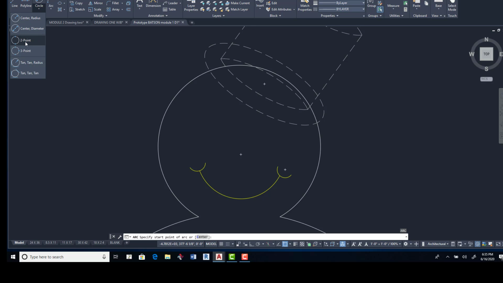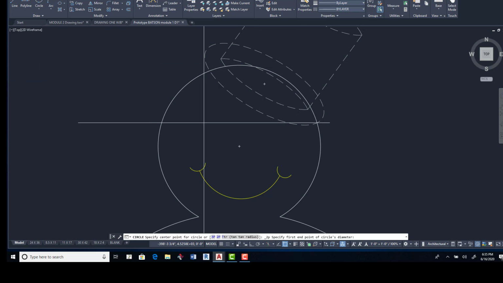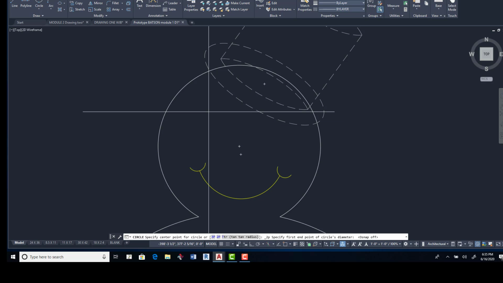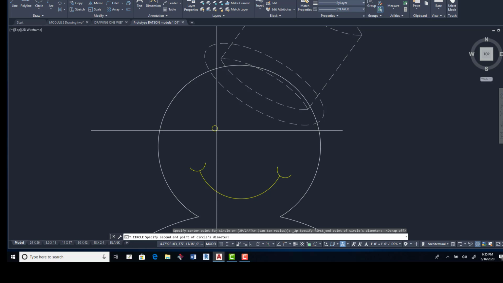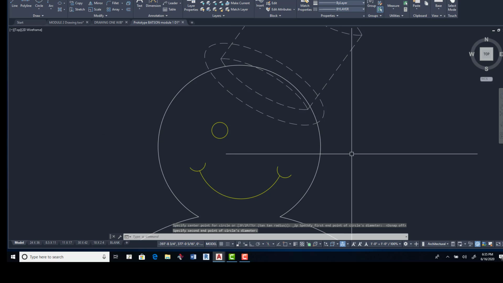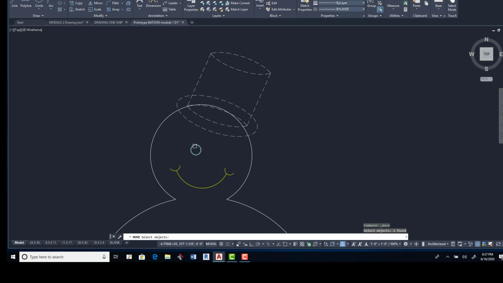Circle. Let's try the 2-point command. Circle, and we don't want that snapping there, so undo that. Just forget, where would that eye be? Right there, 1, and there's a good eye. Let's move that eye, left select, right click in there, left select.